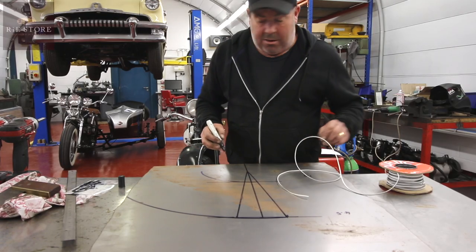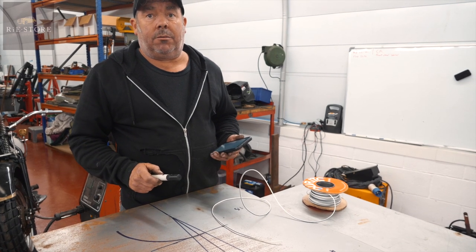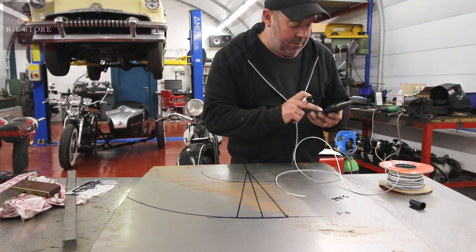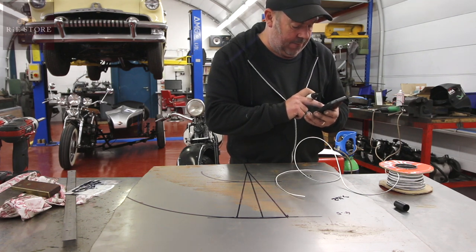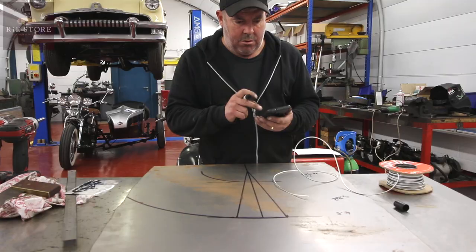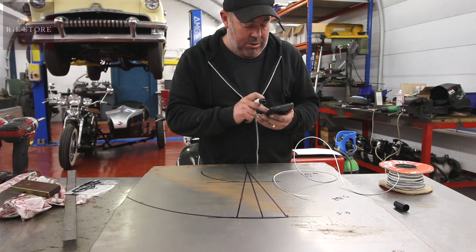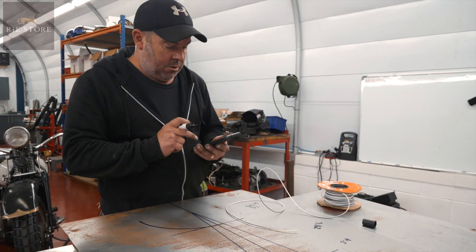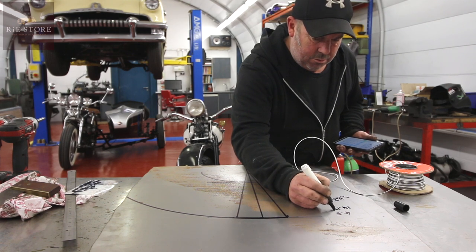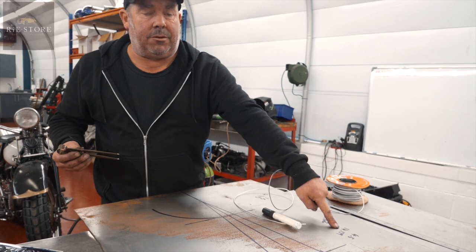Right, now you have to do maths. So we know we've got 1.5, yeah? You times that by pi, which gives you circumference, so it's diameter times pi. So we've got 1.5 times 3.142, 4.713. 4.5 times 3.142 is 14.139. So we want 14.1. You can call that 14. It's not going to make the slightest bit of difference to what we're doing now.